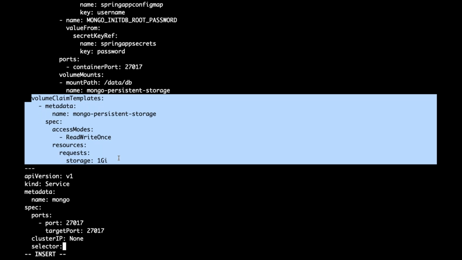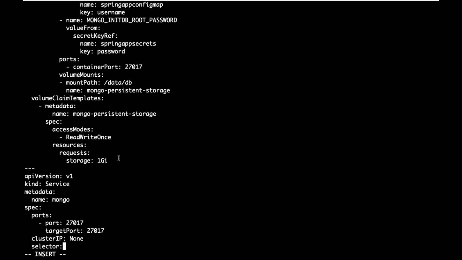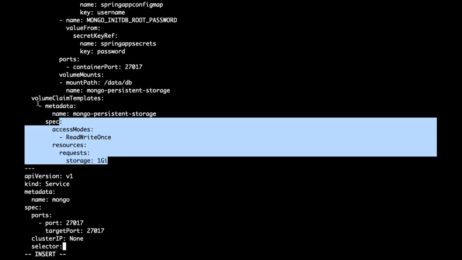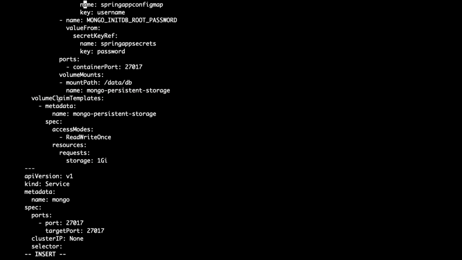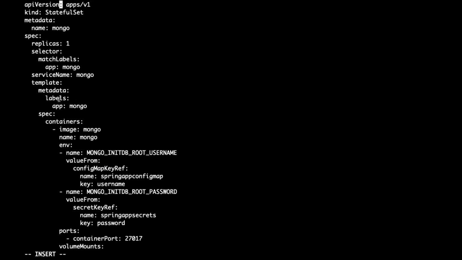We need a volume claim template. It is going to create a PVC from this one. And will the PV be automatically created? Since we have a default storage class configured, EBS storage, I'm using PVC with this stateful set to deploy this one, right? So I will get a PVC and PV also.